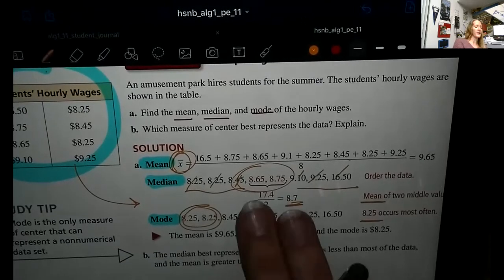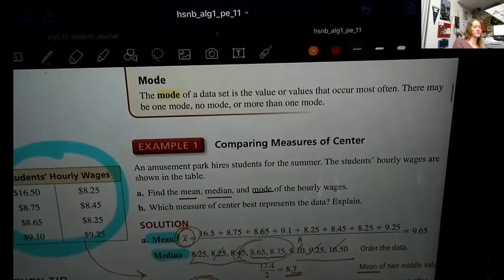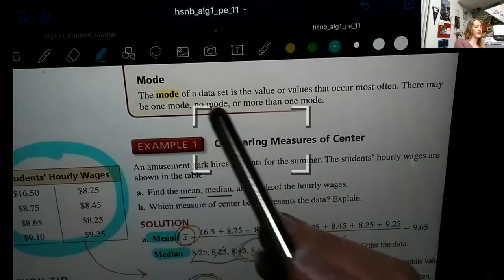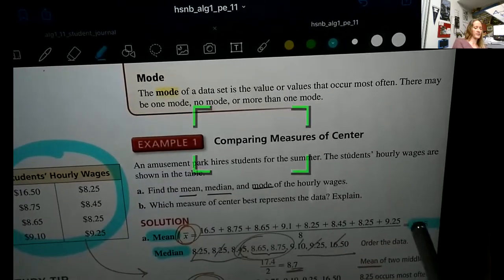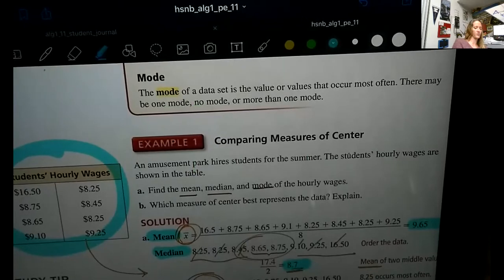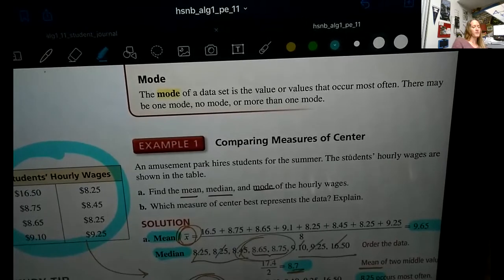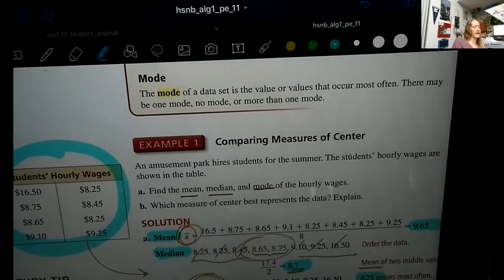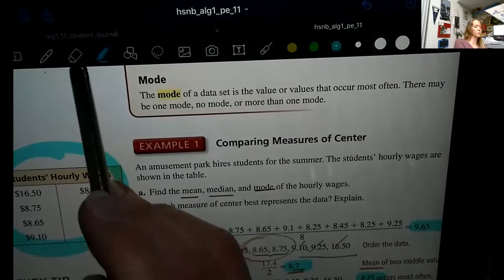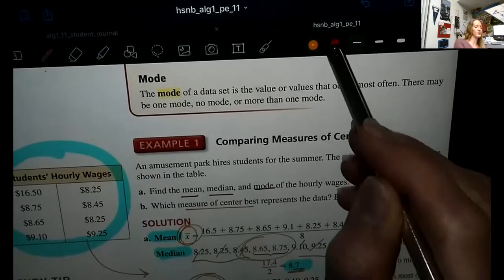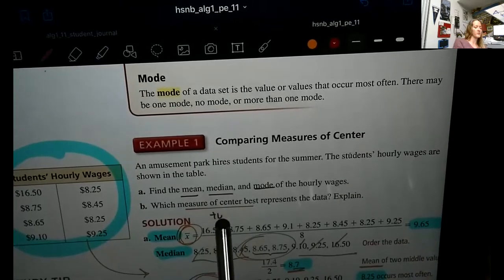So now, as we're looking at this question, there were 2 different parts to this question. The first was find the mean, find the median, find the mode, which we did. Not thoroughly in that we got out our pencils and paper necessarily, but we did identify, at least as far as following the work, the 9.65, the 8.70, and then that 8.25. But if we were to look at each of those three, and if we were trying to ask ourselves the second question, which one is the best measure of center? And if we think about that word with measure of center, think about that word typical. Typical.